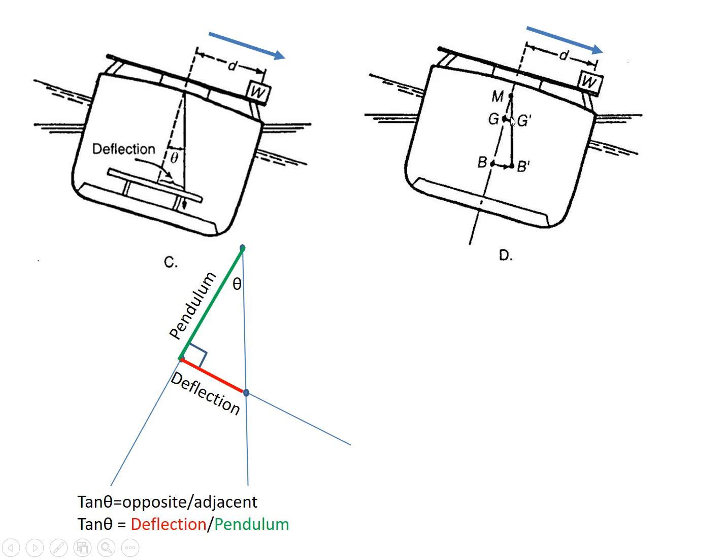So G went from the center of gravity shifted from the center of gravity here, G, to the new center of gravity, G prime. And we call that GG'. Well, so we can draw that down here too. So we have our metacenter and we have the original center of gravity and we have the new center of gravity caused by the shifting of this weight. And so we have GG' and we have GM.